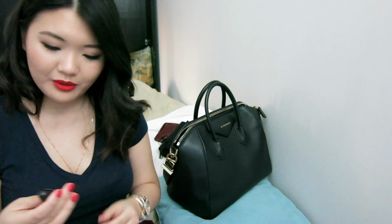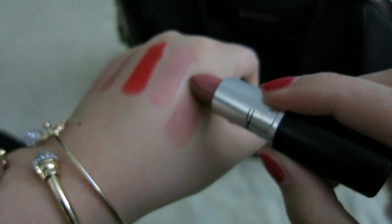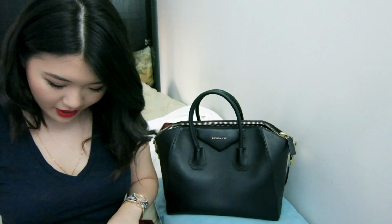And then I have one of my favorite MAC lipsticks in here. Yeah, I know I have a lot. This is in the shade Patisserie. It's a luster finish. It looks like this. It's a beautiful, beautiful nude color. Love it. Final lip product, I promise.